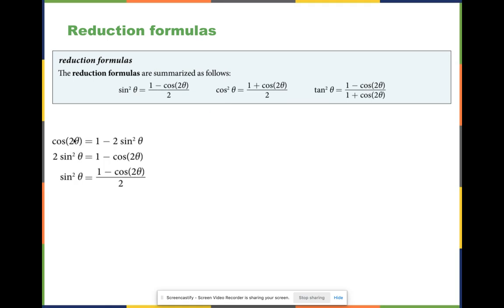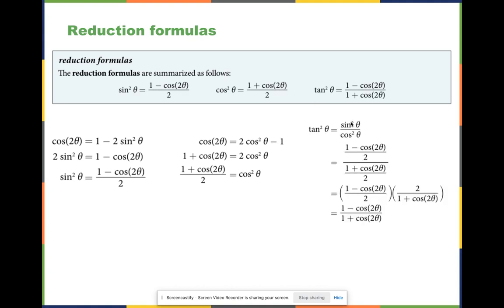Remember, from the double angle formula we just looked at, one of the options for cosine of 2 theta is 1 minus 2 sine squared theta. So if we just solve for sine squared of theta, bring this over, bring that over, we get 1 minus cosine of 2 theta, divide by 2, voila. There's our sine squared formula. We do something very similar with the other form for cosine of 2 theta from the double angle formula, and solve for cosine squared of theta. Add 1, divide by 2, cosine squared theta equals this. Ta-da.